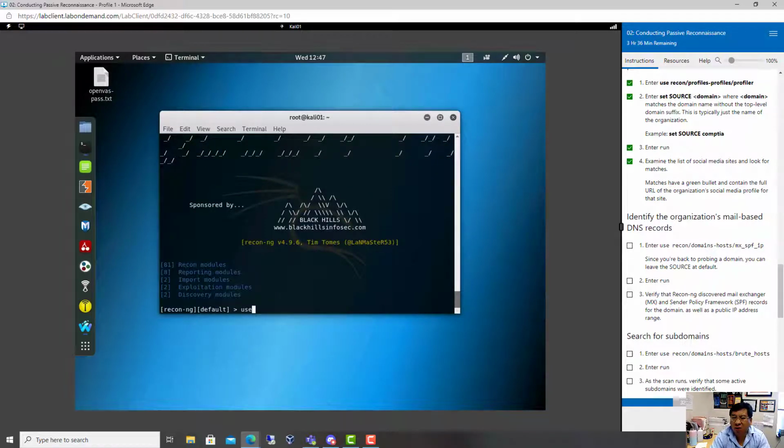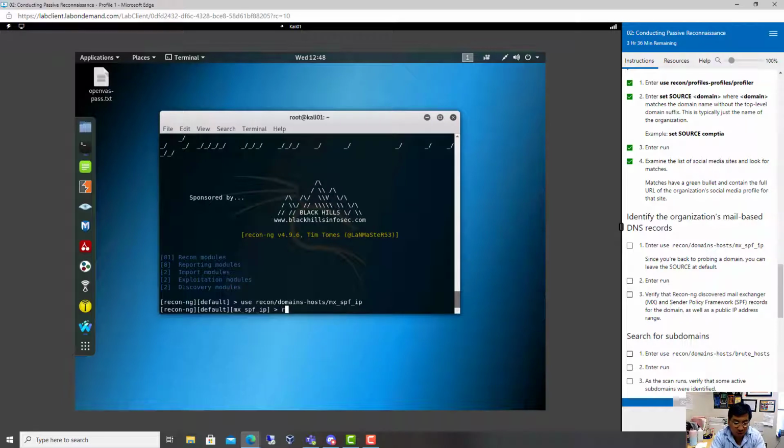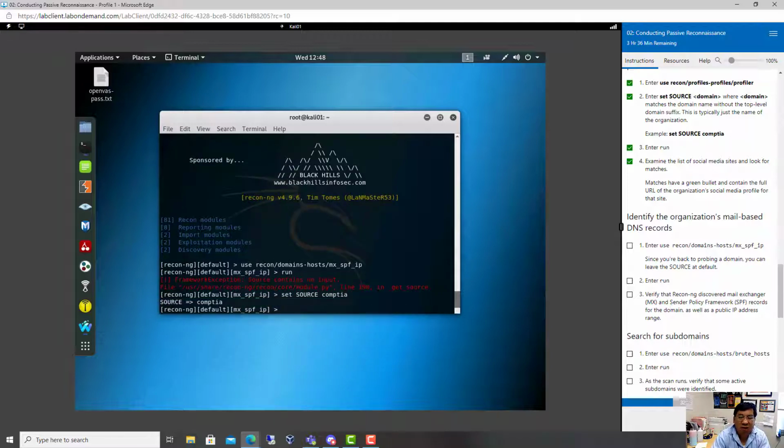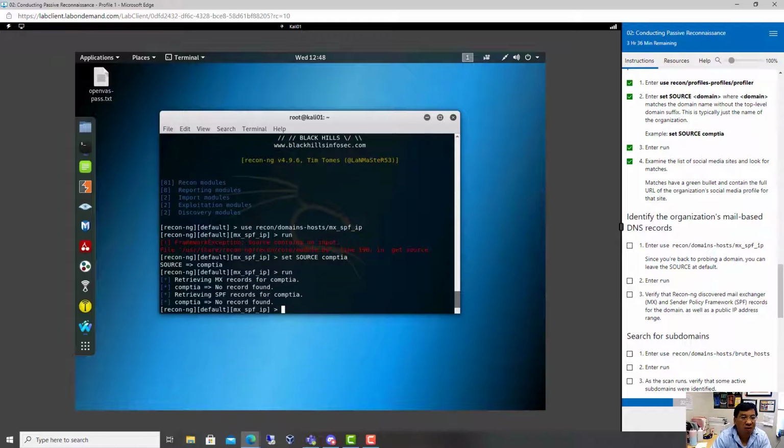I'm going to use recon/domains-hosts/mx_spf_ip. All right, like this, and run. Set source CompTIA. All right, so now run.